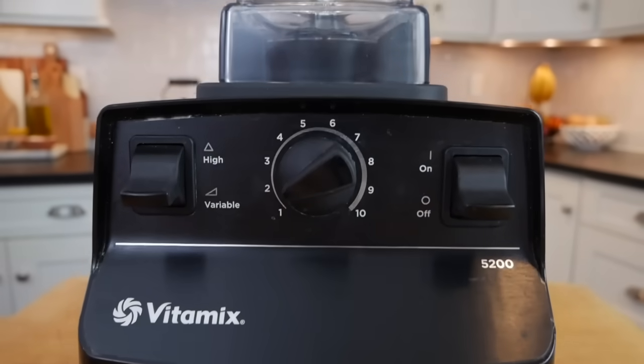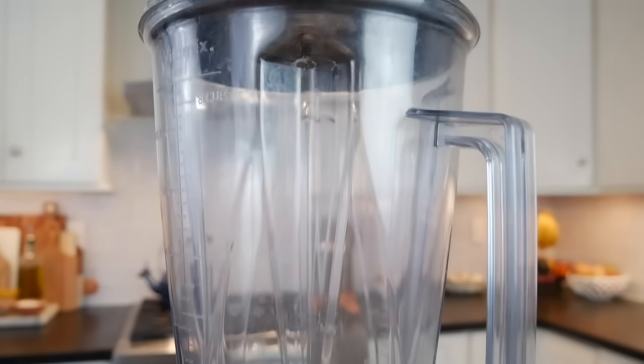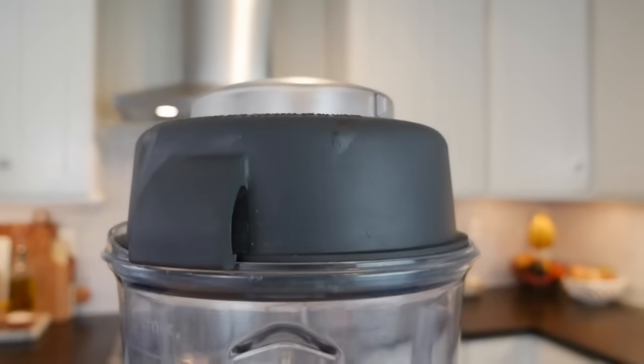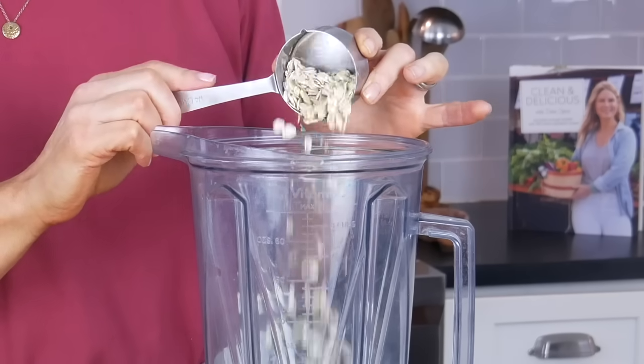So to get started, you're going to need a blender. I'm using a high-speed blender, but truly any blender will get the job done. And the first thing going into my blender is 1/4 cup or 20 grams of good old-fashioned rolled oatmeal.